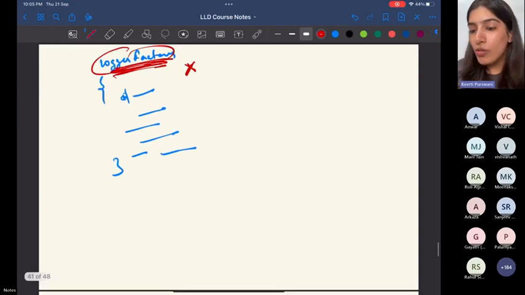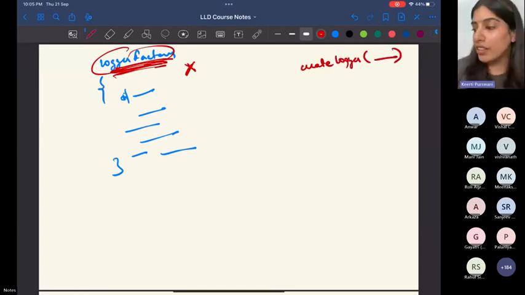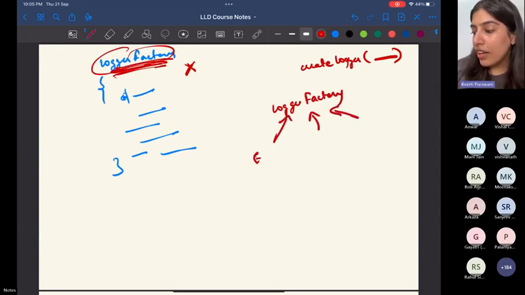Okay. So now what I am going to do is, while creating the logger, I will say create a particular one, like I give debug or info. Now from this logger factory also, I will create different factories: error factory, info factory.